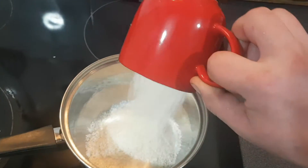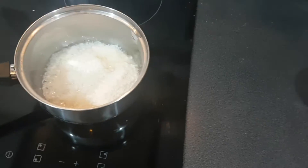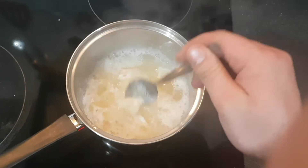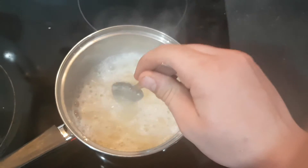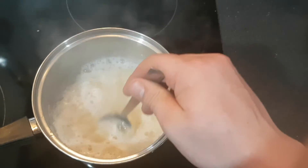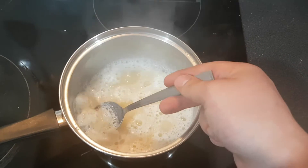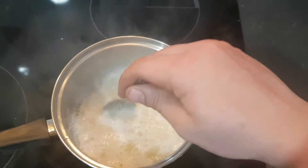All you then need to do is throw your soap into a pan with some boiling water. Let that heat up. You want to make sure it gets warm enough to melt, but you don't want to boil it. If you overheat it, ironically enough, soap is one of the world's most difficult substances to clean off the bottom of a stainless steel pan. You don't want it to simmer — you want it just before the point where it simmers. If you're starting to get froth on the top, that's normally an indication to be very careful and maybe turn it down a touch. It will start to go a little bit lumpy for a while, but that's okay.